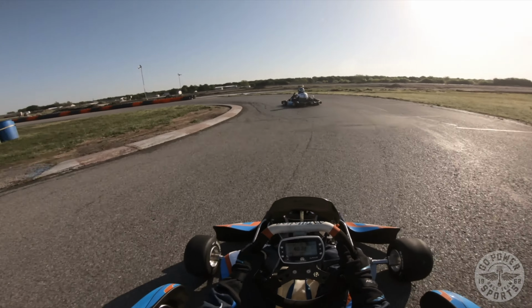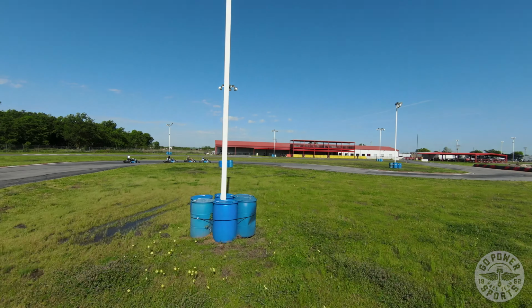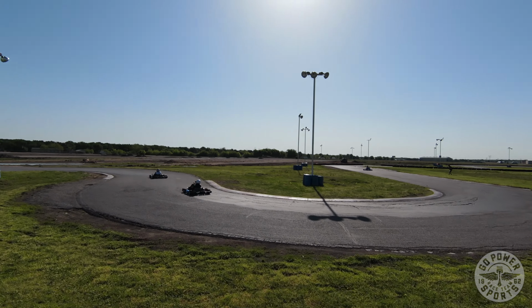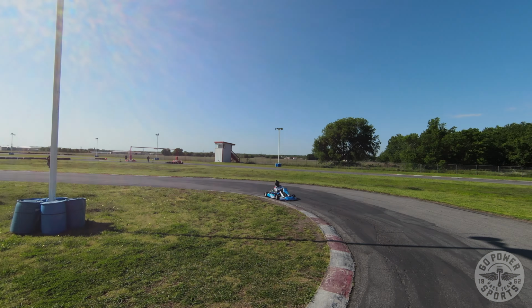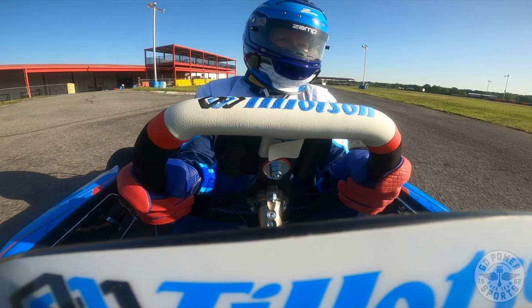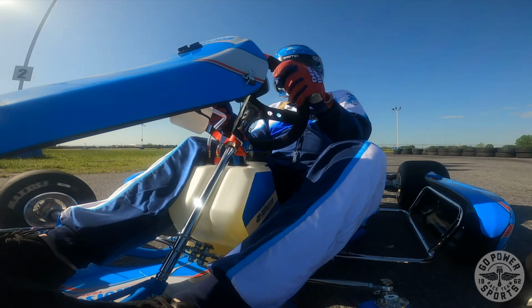It goes through corners. The G-forces are crazy. I mean, if you don't have the right seat, you're gonna get sloshed around in there. The cornering, the G-force from the cornering is awesome. The acceleration with the gearing right is just sweet. The way it distributes its weight around the corners, the way the weight shifts onto the tires, it handles just awesome. The harder you drive it, the harder you whip it into the corners, it seems like it just grabs, it just grips.